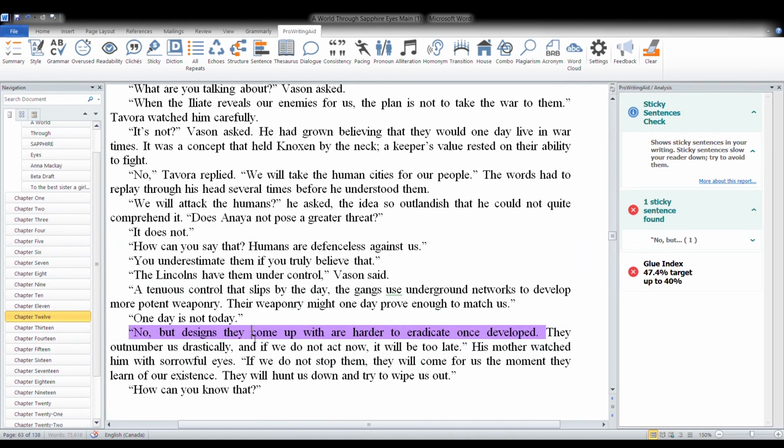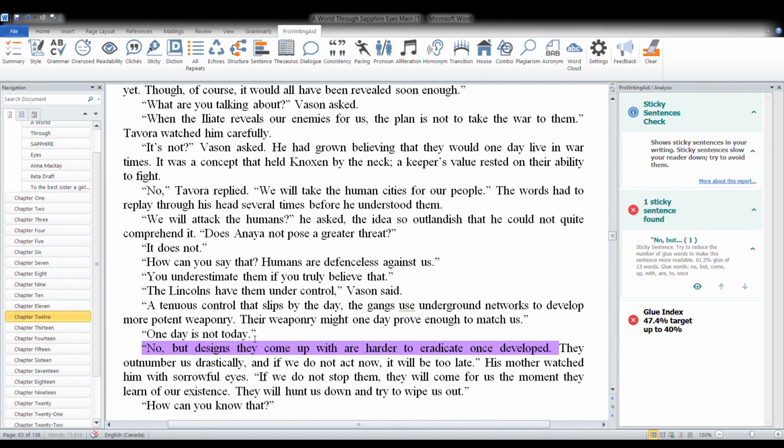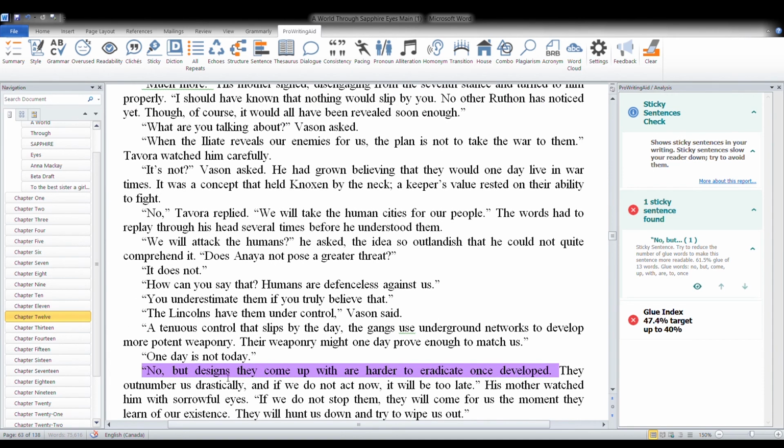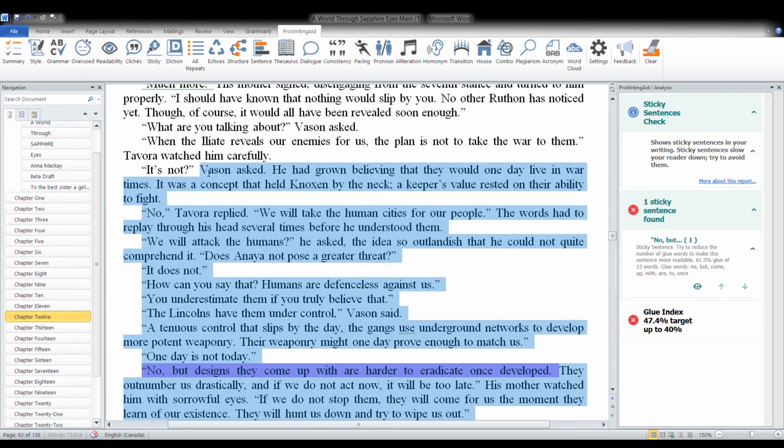Now, sometimes you can't stop a sentence being sticky. I think if I was to reduce this sentence any more, it would become not understandable in any way. So I'm going to leave it. And that's okay, because I still think it tightened it up. Don't take these as law, take them as suggestions, and it's wonderful if you can make your mind function the way it's telling you to, so that you can catch it before you write it the next day.